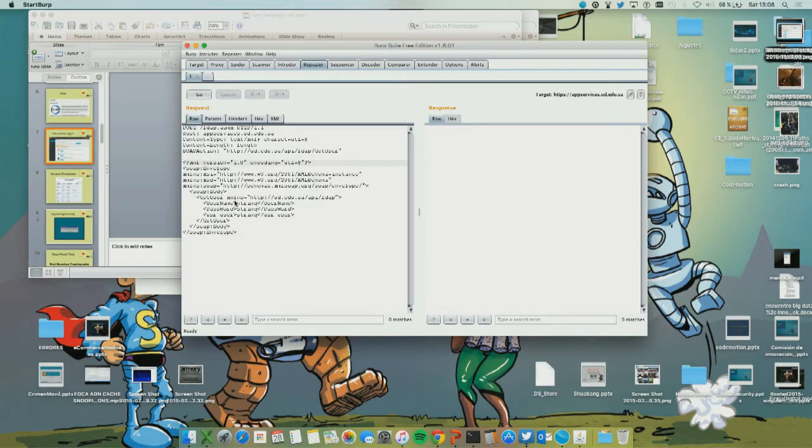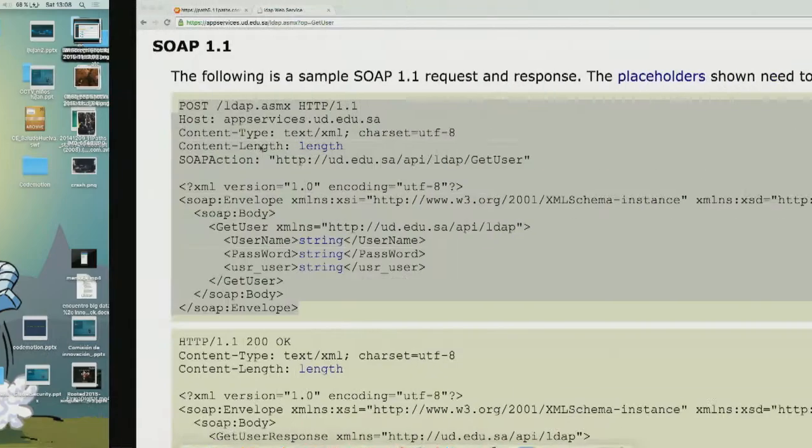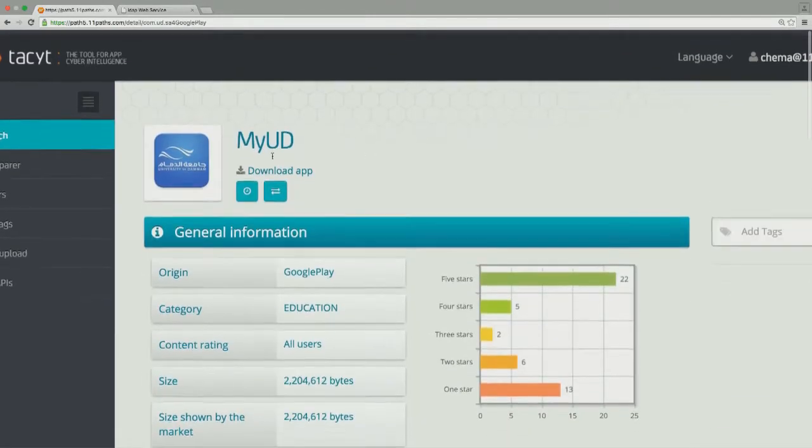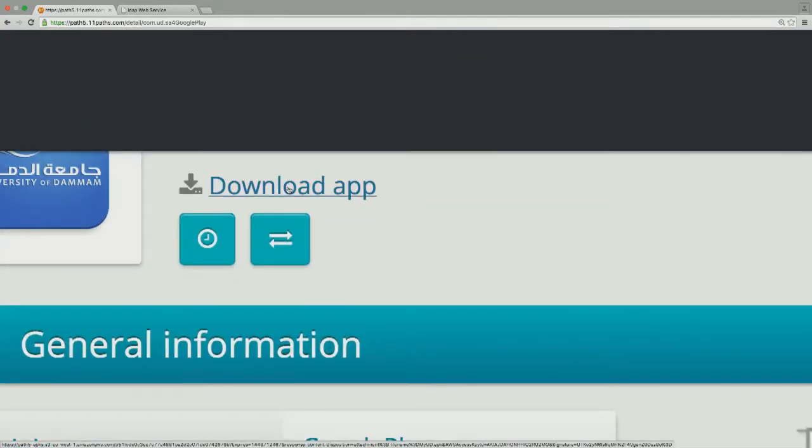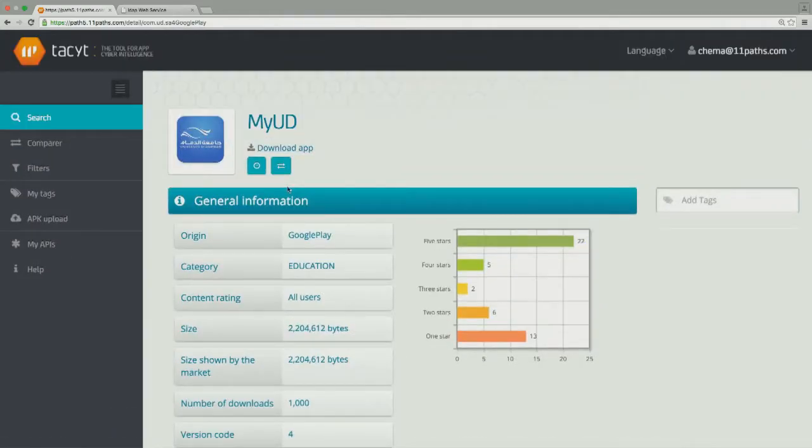We are making a POST petition, and we are typing in the consultation and query data, user, a password, and directly we are asked to do the consultation from the user, an admin user, for instance, but we lack the credentials. Nothing's happened because we are lacking some credential. If the application is working against this backend, probably these credentials will be in the code. In this case, the application is downloaded because our database not only keeps content but also the application codified.